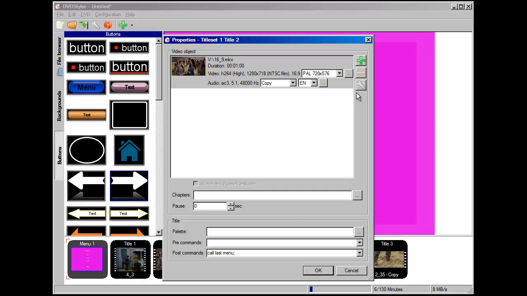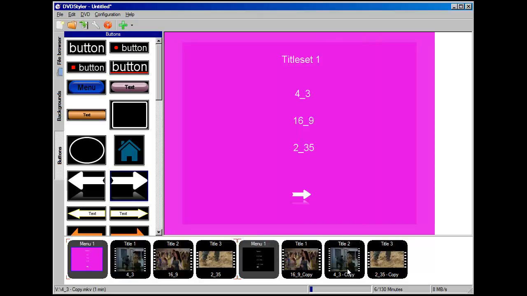And the reason is that besides the display aspect, there's also what is known as the pixel aspect ratio. The pixels that comprise your video are not necessarily square, they are rectangular, so they have a ratio as well.